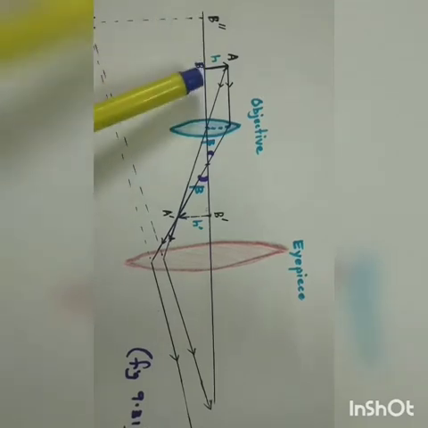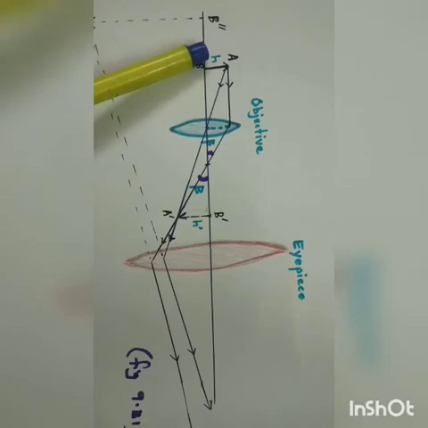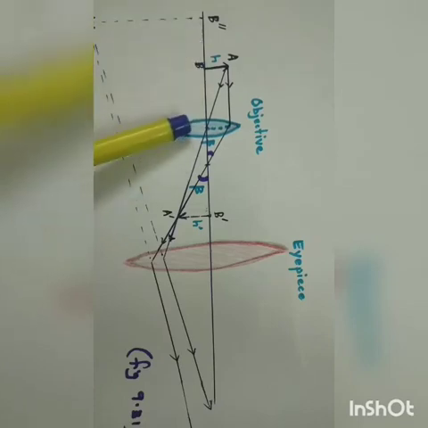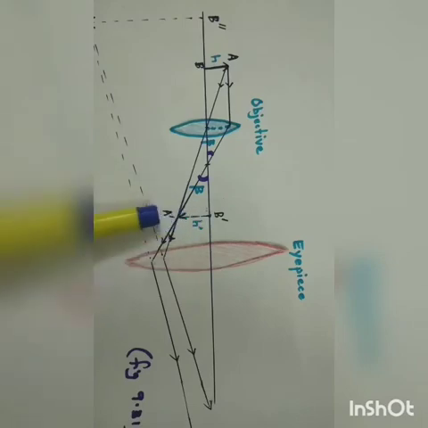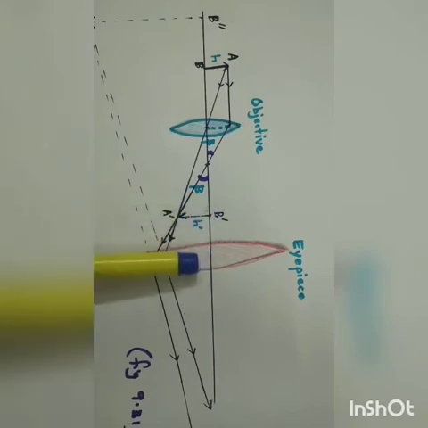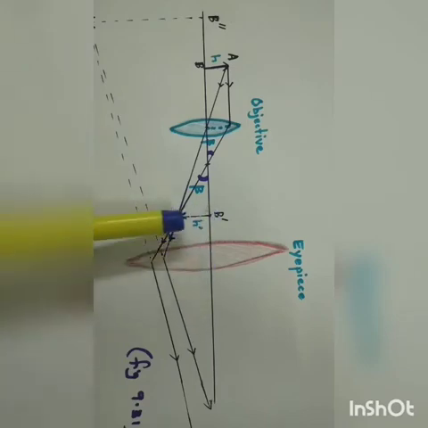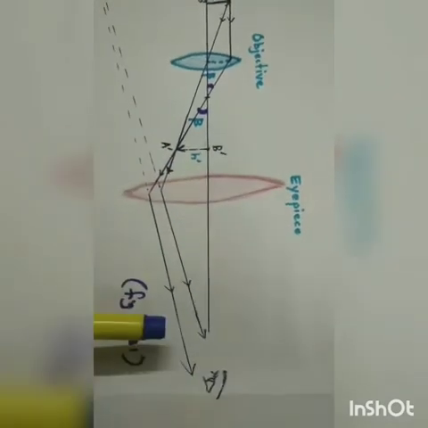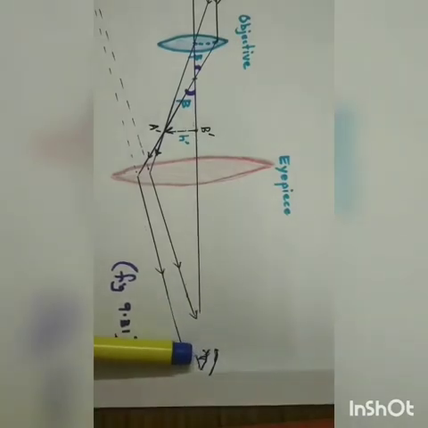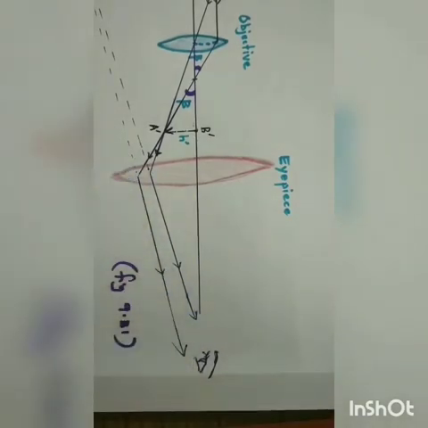So when an object AB of height h is kept in front of the objective lens, first an image is formed, A dash B dash of height h dash. This is formed at the focus of the second lens. Eyepiece-ന്റെ focus-ൽ ആണ് ഇരിക്കുന്നത്. And because of that again an image is formed and we observe the image over here. By രണ്ടിന്റെയും കൂടെ ഒരു compounded effect you get a magnified image.